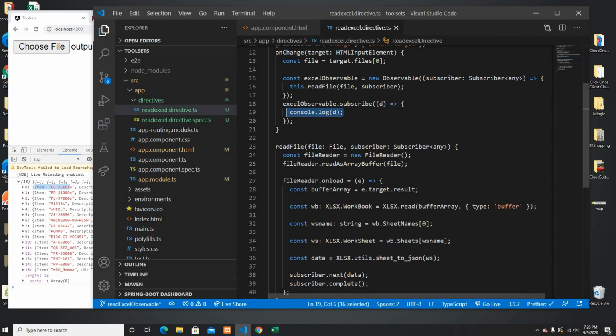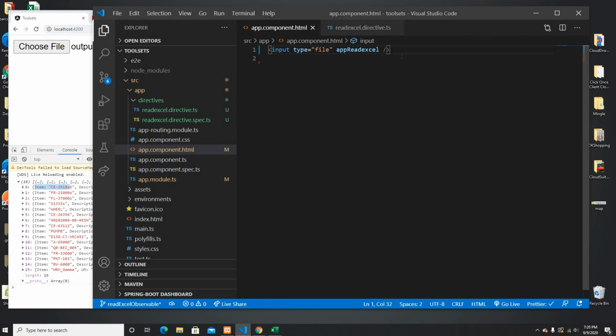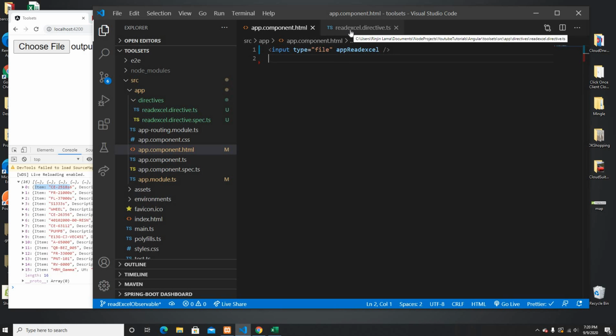So once I have this, now I need to pass back to my view, or you can also pass back using the event emitter if you want to pass back the data to the app component, or if you want to pass back and you want to see it in view, then you could also use exportAs. So I'm gonna put it here in my view.